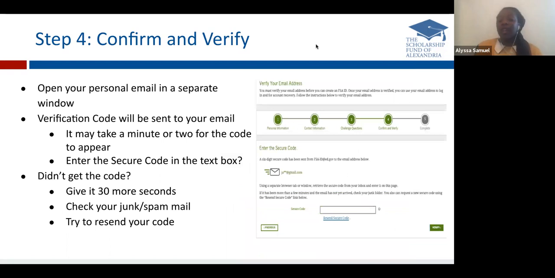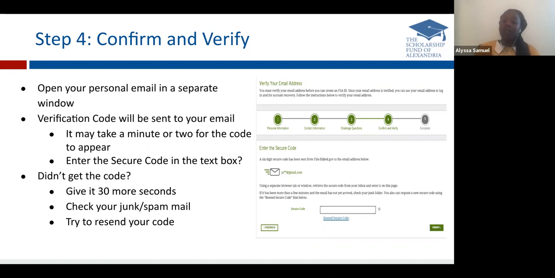So once you select continue, you should be directed to a screen that looks like this. So your secure code has been sent to the email address that you listed in step 2. So here you are going to want to either open your personal email in a separate window or browser, or pull up your email on your phone.